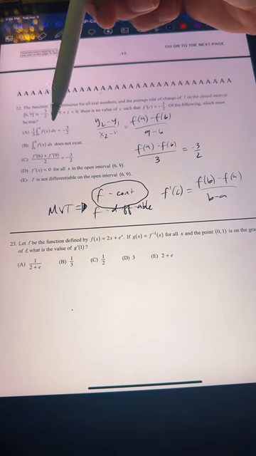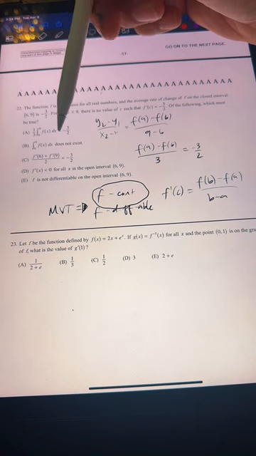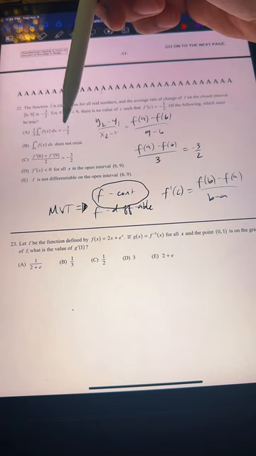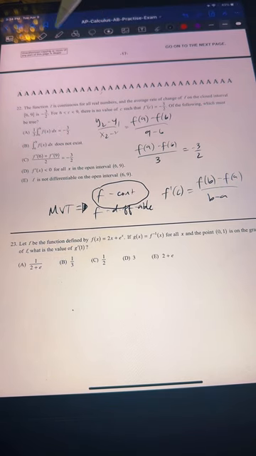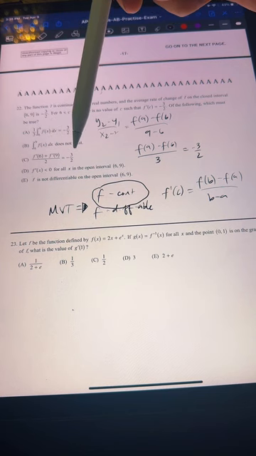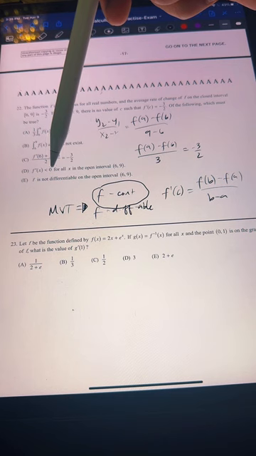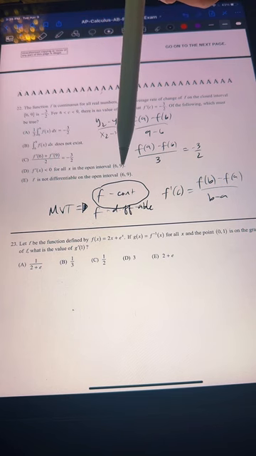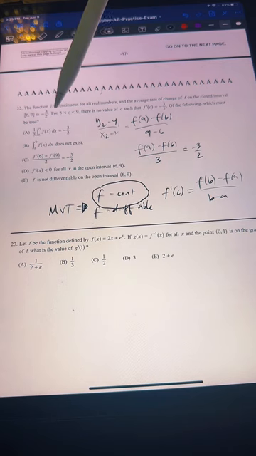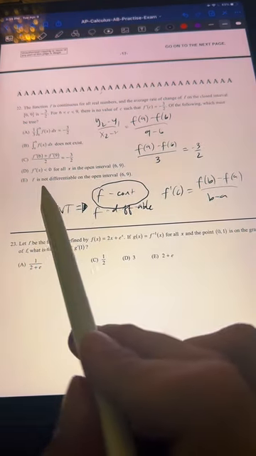So which of the following must be true? This just tells you that the average value is equal to negative 3/2. I mean, I don't know. The integral does not exist. How in the world are we supposed to know that if they just told us about the function? Again, I'm not sure. f prime of 6 plus f prime of 9 over 2 is equal to negative 3/2. What is that? And then D, the derivative is less than 0 for all x values on the open interval 6 to 9. I mean, we only know that it's negative 3/2 from 6 to 9, but we don't know if it's always the case.